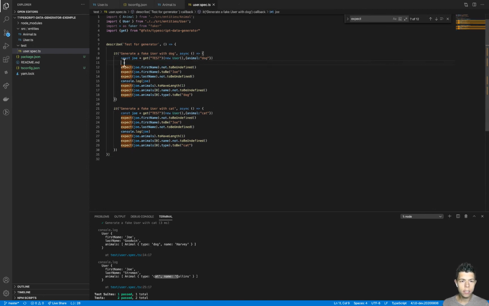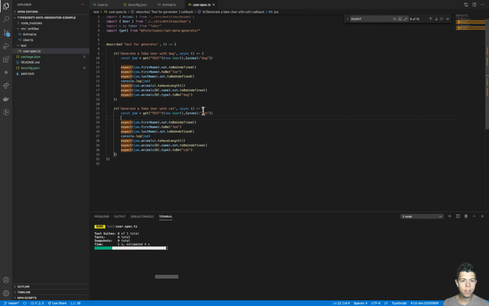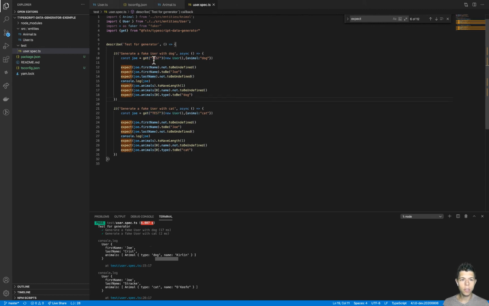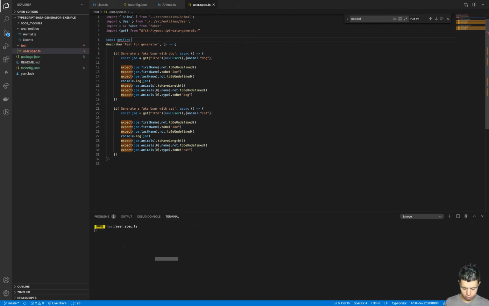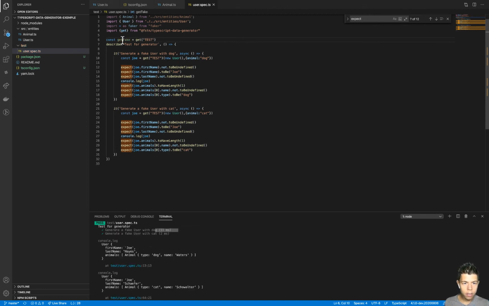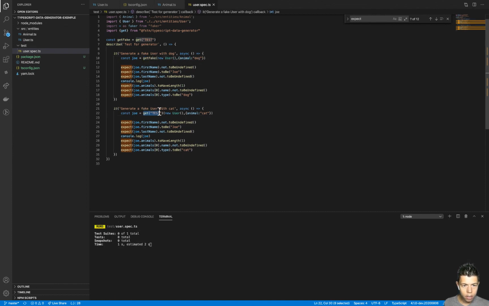You just have to call this, and it's very simple to do. You can also externalize that in a const, getFake, and use it here and here to generate your fake data.